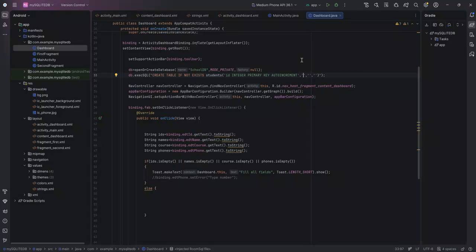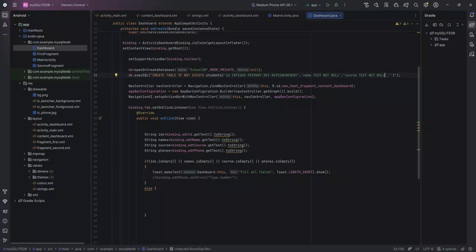Okay, so we can go to the second column and define similar stuff. The second column is name, and this is supposed to be text. Then, of course, we are not expecting this to accommodate empty content. Now from there we can go to course, which is text, and again we expect this not to accommodate empty content.